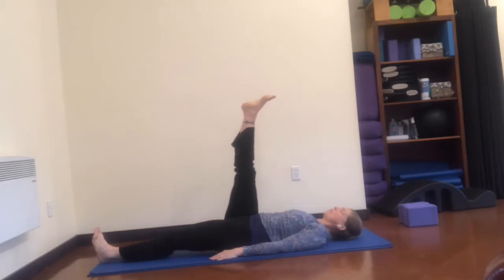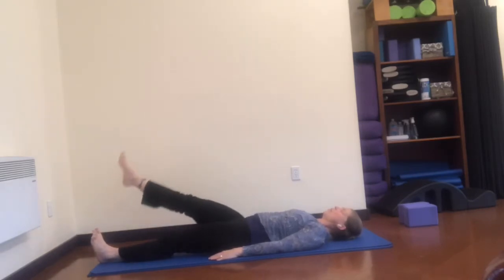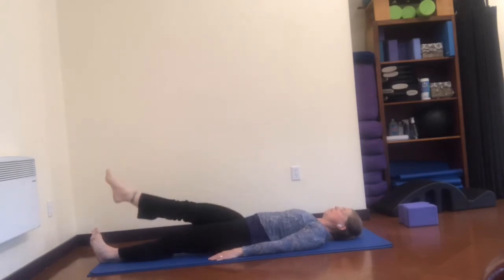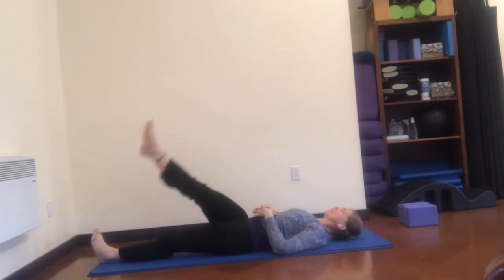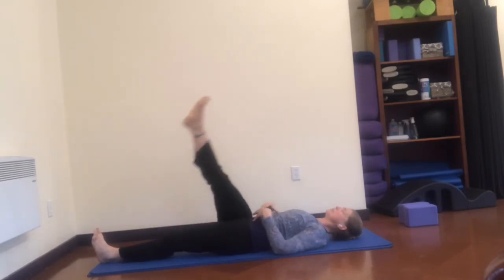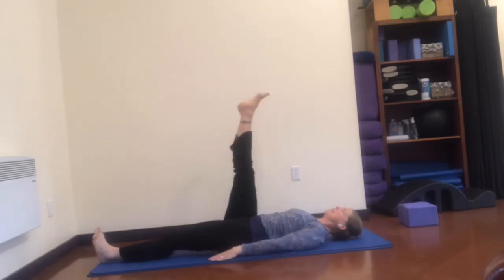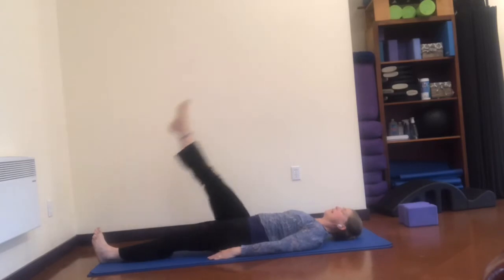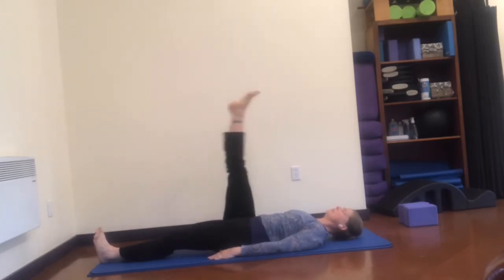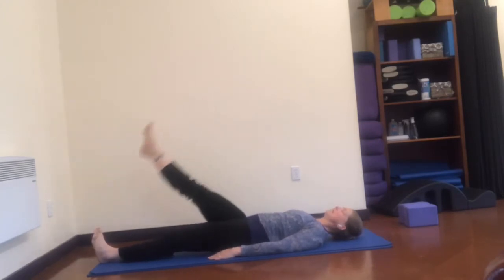Pull the leg in, go across the body, down, kick it up. So we're making long ovals with the leg, only the width of the mat. Everything else is trying to hold still. So this is like building on that previous exercise of moving one leg at a time with the ribs holding still, the left leg is holding still. Now reverse directions, go out to your right for 5, 4, 3, 2, and 1, and place that leg down.